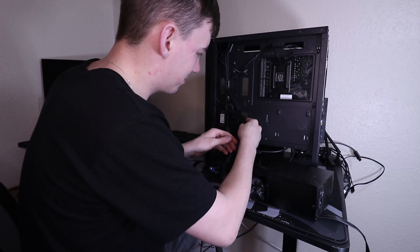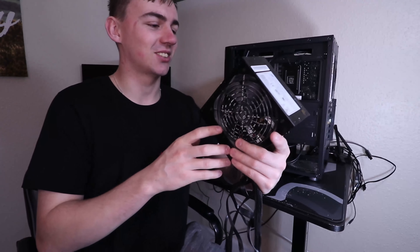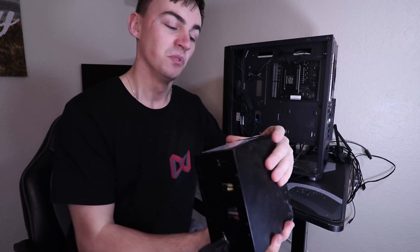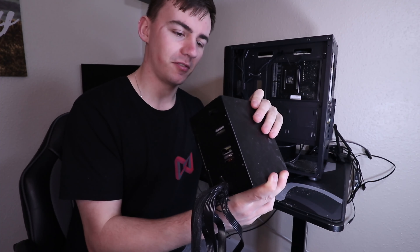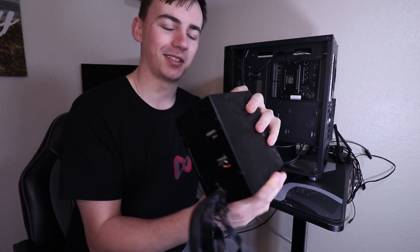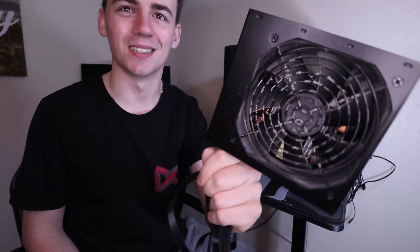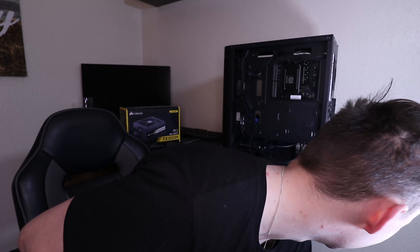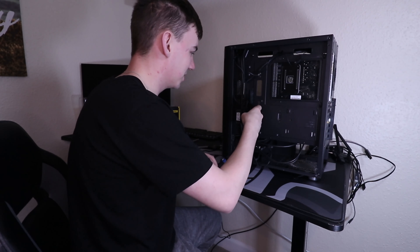Graphics card, you can come out as well. There we have it — this is an FSP Group Incorporated and it's rated at 500 watts, max wattage 120. There you go guys, if you can make anything of that go for it. If anybody wants this, hit me up in the comments — it's yours for free. Look at that dust build up in there, that is horrendous. We can get rid of all that nasty stuff and sort these cables out eventually.